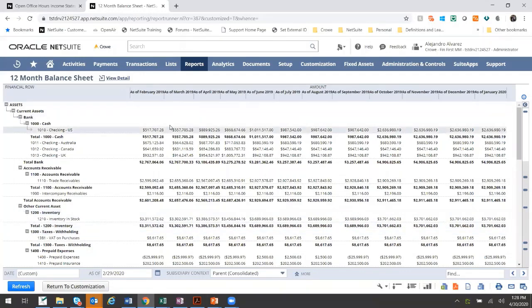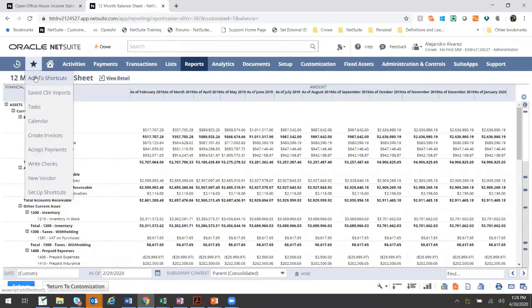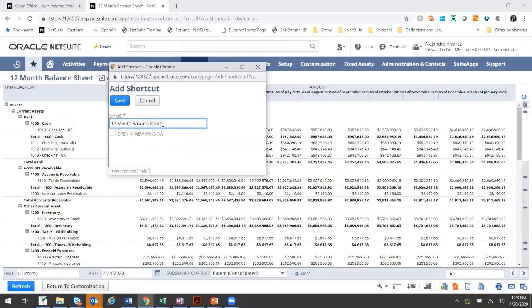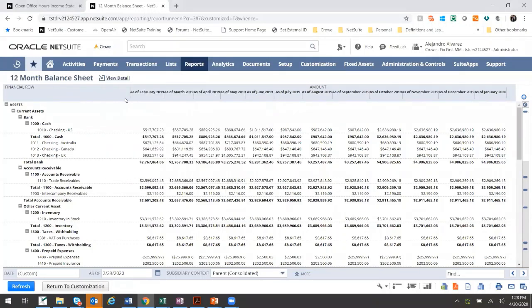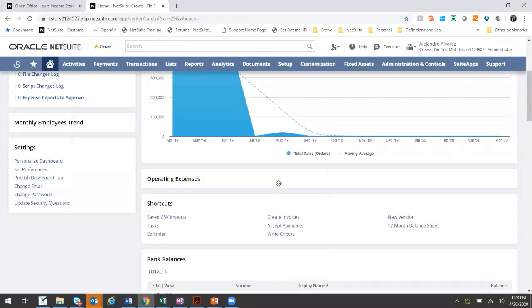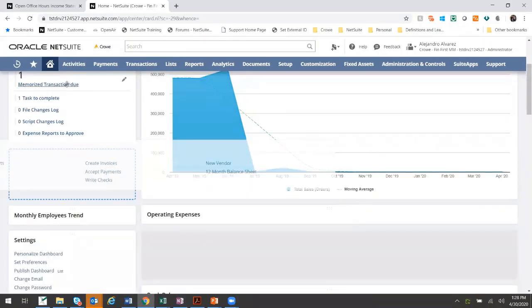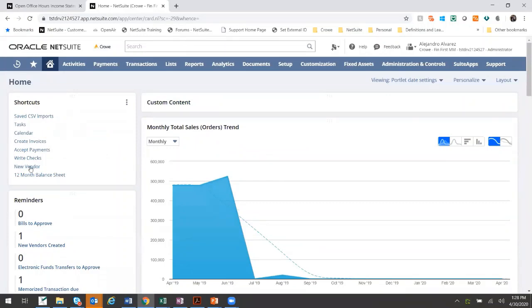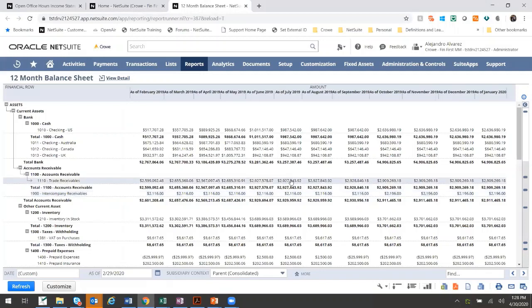A couple of additional things. If you're using this report frequently, you don't want to be typing on the global search all the time, you can create a shortcut. For those of you that are not familiar with shortcuts, it is this Start Here. You can add it to your shortcuts and call it 12-month balance sheet. Select whether you want a new window or not. And once I save that, if I go to my dashboard and to my shortcuts portlet here, which I'm just going to drop up here, now you'll see that it appears here, and I just have to click there, and it's going to take me to that report.